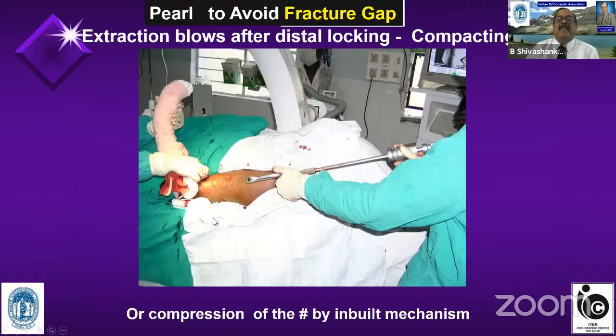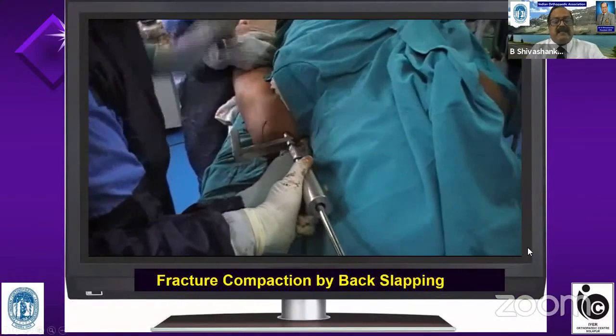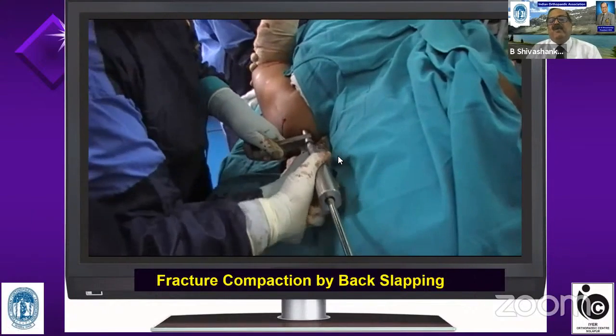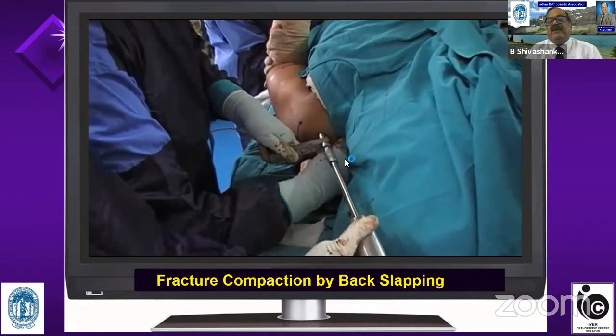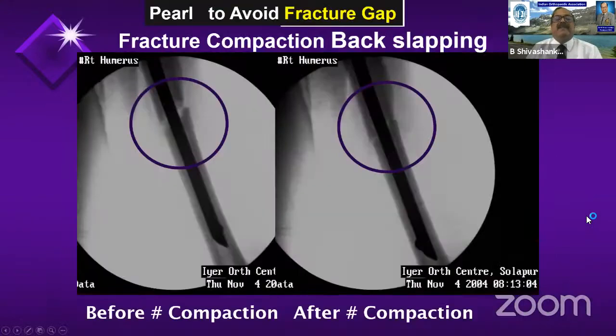And I almost always do the anteroposterior locking, so I don't find any problem with the C-arm in the same position. After having done the distal locking, always extract the nail to compact the fracture site. This is how I normally extract the nail to compact the fracture site. I have already done the distal locking. You can see one hand is pressing the shoulder, giving counter support, and extraction is being carried out. That will compact the fracture.